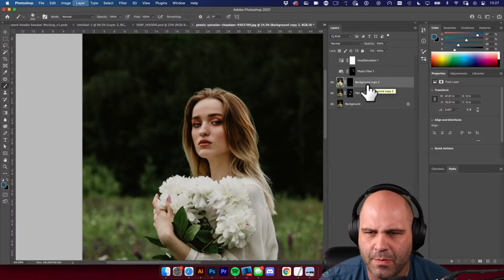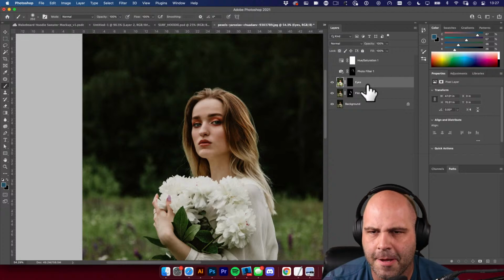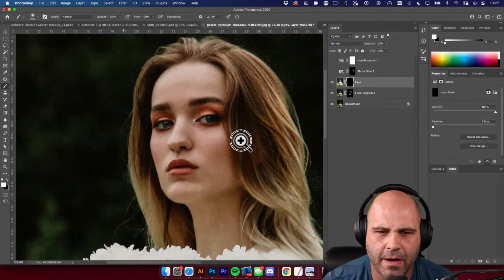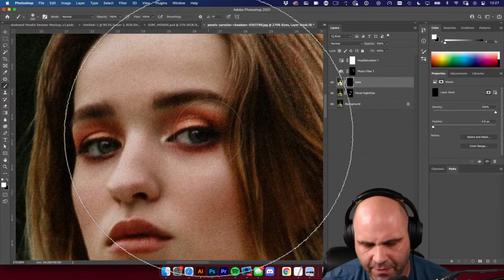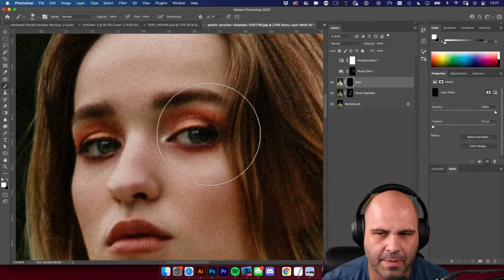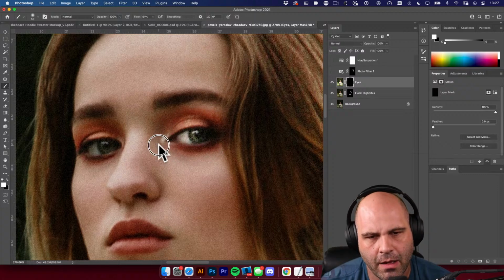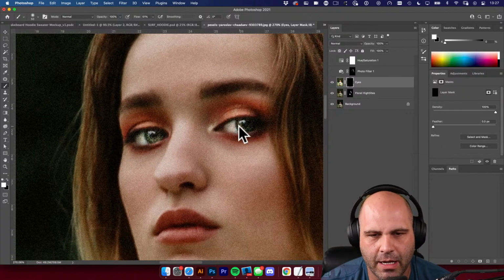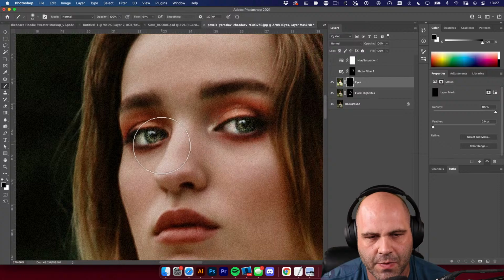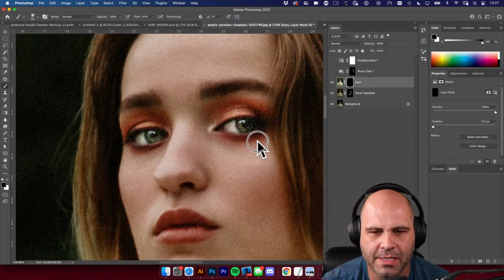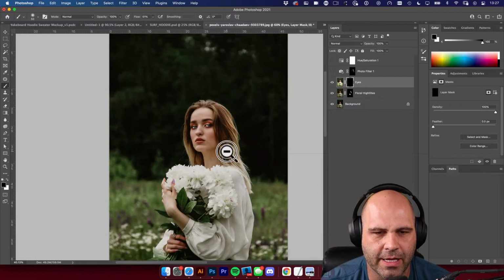On this layer, this is going to be the eyes. And maybe I come in here and it's going to be a little bit extreme at first. Let's get a nice soft brush, make it a little bit smaller. We're going to paint with white. Let's turn our flow down a little bit. Okay. And look at, she looks kind of like an alien now. A little overdone. Swap, hitting X, and now I'm painting with black to fill in right here where I missed. So obviously that does not look real, right? That's way too much.